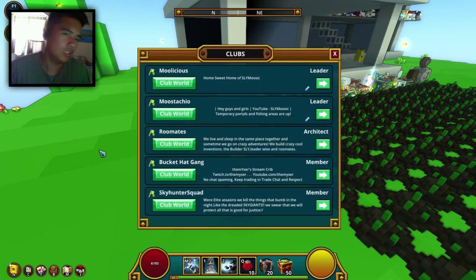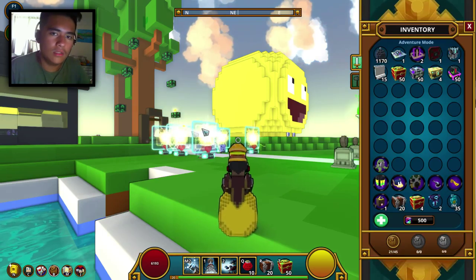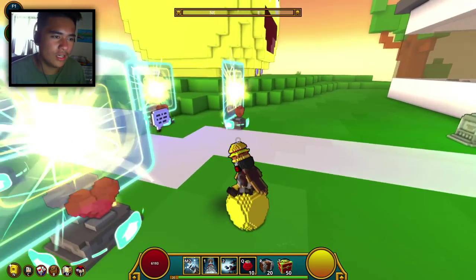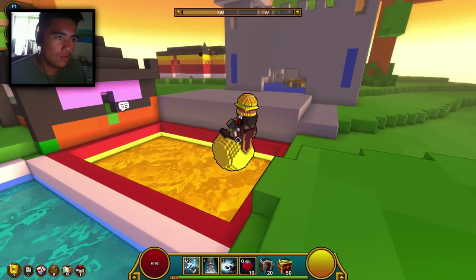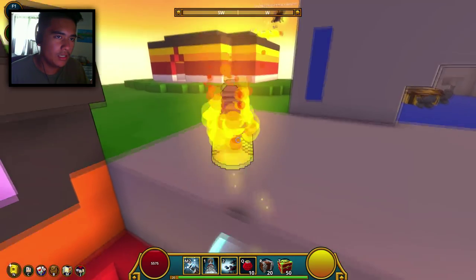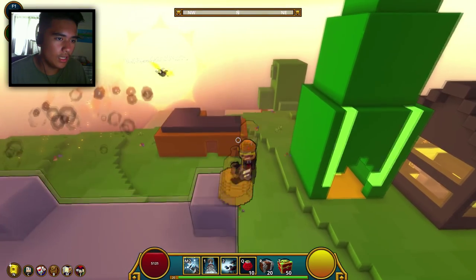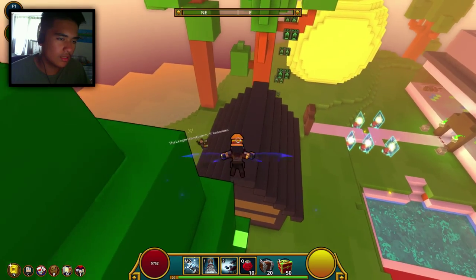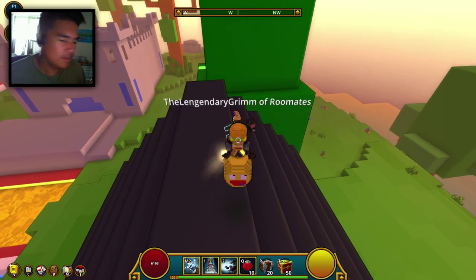There you go. We're gonna go to the roommates club world. Sadly, I only have 4 radiant caches with me because they're pretty hard to get. I mean, I've killed like 10 giants and only got 1 radiant cache from all of them. How rare, okay? Oh, there's a guy with a burning horse, or is that a dog? Is that a dog? What's up, dog? Oh, he has the balefire wings. Hey, hello, the legendary Grim.